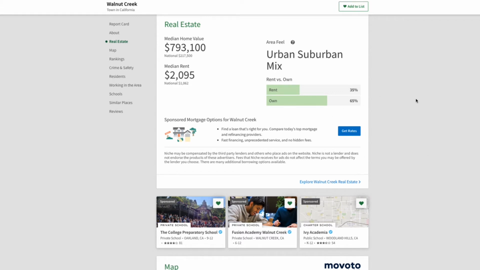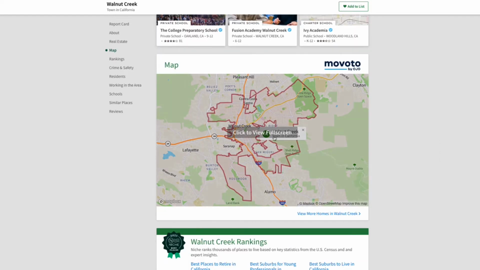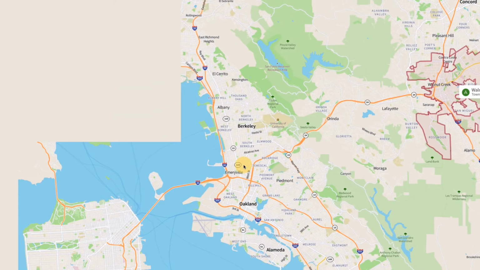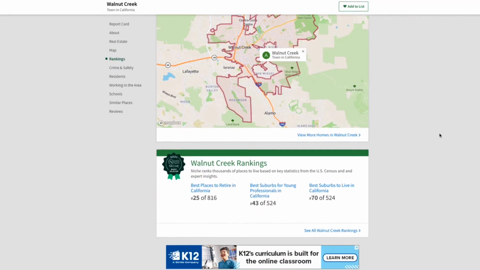You've got stats here, renting versus own, the majority of them own. But a lot of people do rent because Walnut Creek is a good city that has close proximity to BART, which allows you to hop on and get into San Francisco or Oakland or Berkeley pretty easily. Now we've gone over this little map here before, and you can see if you're taking BART, BART is located down here and you just hop on and it'll take you right into the city, or Oakland or wherever you're working, Berkeley, Oakland. This is a bit of a commute, probably 30 minutes, but going into the city, it could be like an hour.